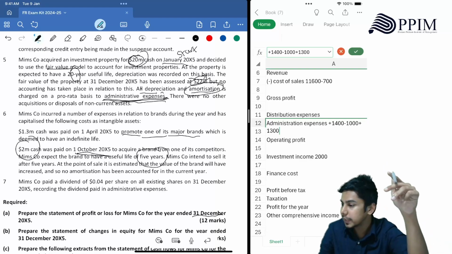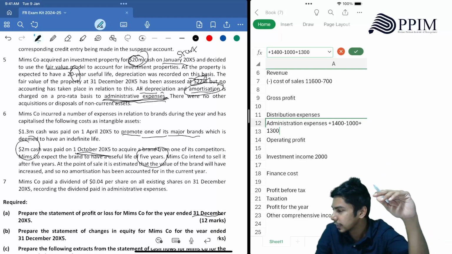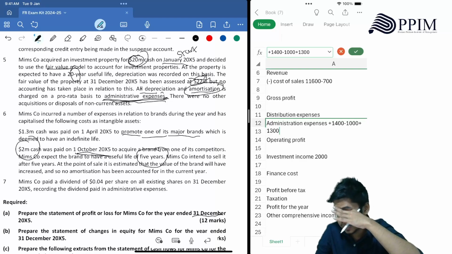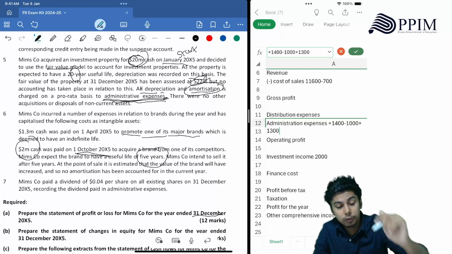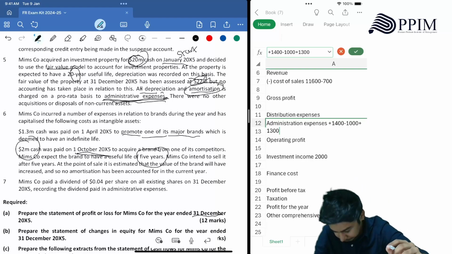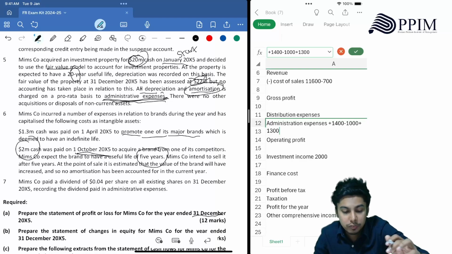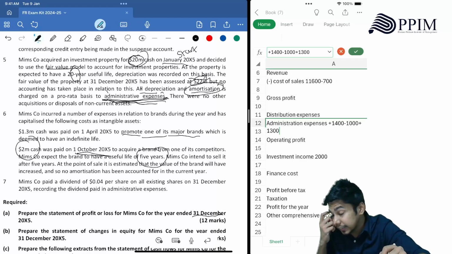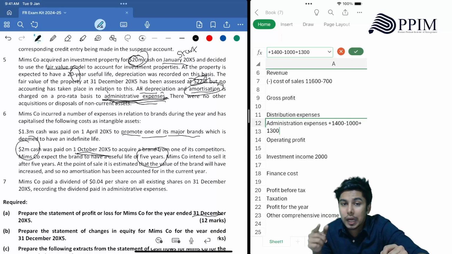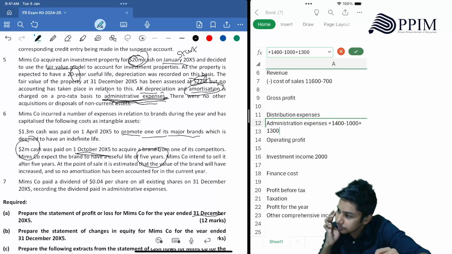Right. Now, when you look at adjustment number 5, under what accounting standard is it going? Investment property, fair value model. Do we charge depreciation? No. That's why I'm removing 1000 from administration expenses, because they said all their depreciation is charged to administration, but they haven't charged it. And under investment property, any changes in the fair value, we should take to other income. That's why 2000 went inside other income as per fair value model.